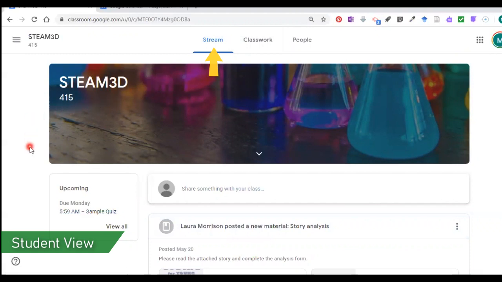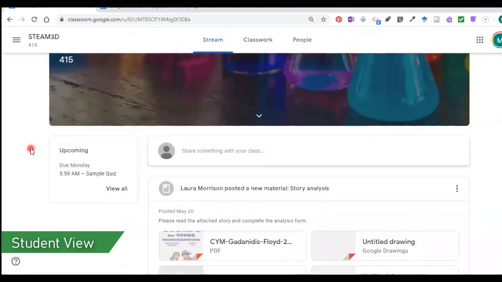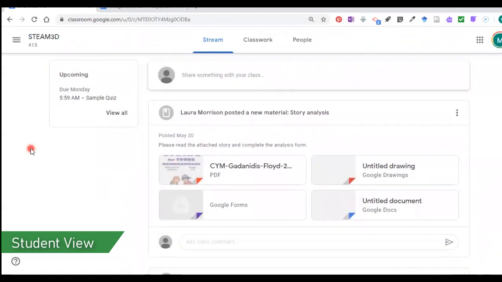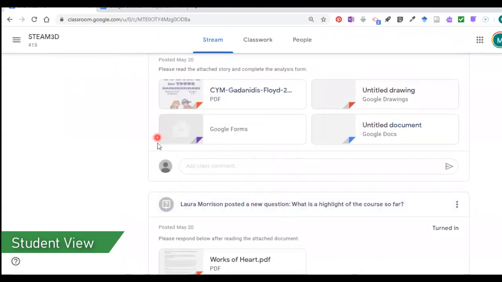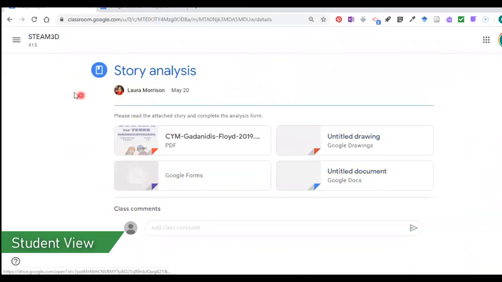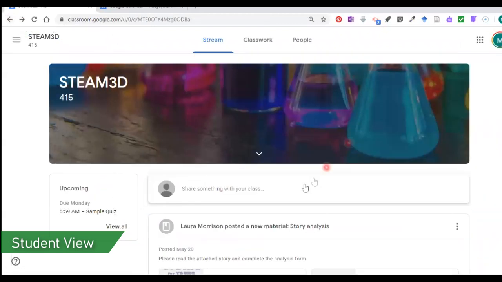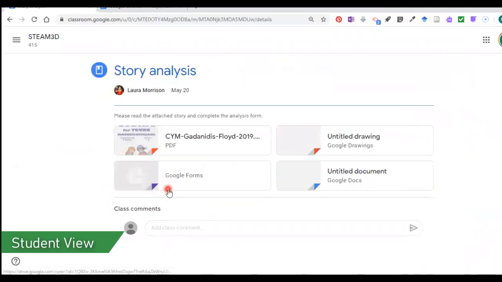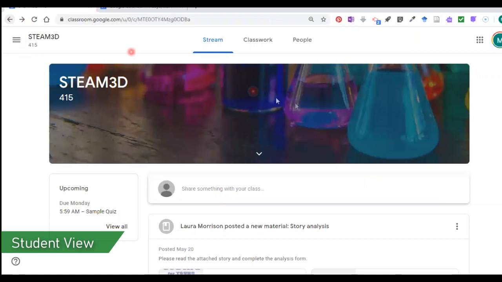As was mentioned by Laura from the teacher view, this is much like a social media communication list. It shows the most current communications. I can see here that Laura Morrison has communicated about a story.